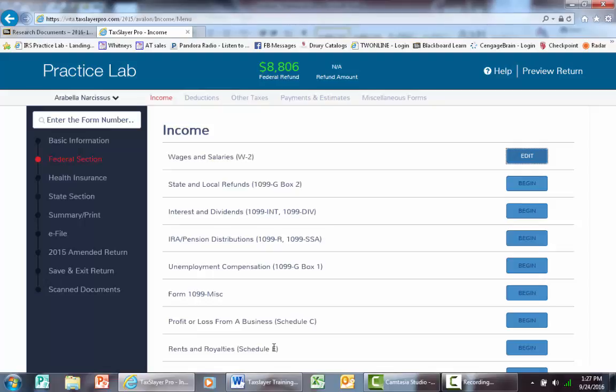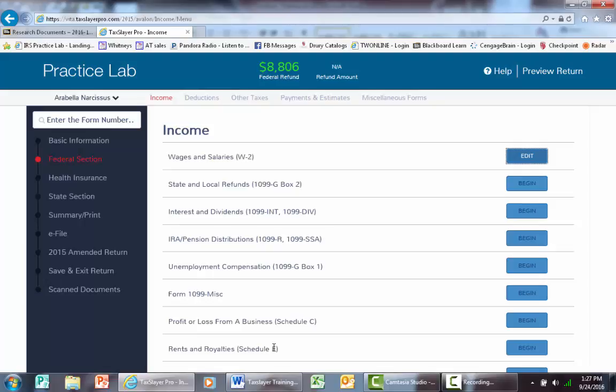So in Practice Return 1, we can check off that we did the wages because we entered the W-2. And then we look at the other income items that Arabella is reporting. She reports that she had a gift from her mother in the amount of $9,000. Well, you'll know from Chapter 3 and that chart that we have that tells us what's taxable and what's non-taxable, that for income tax purposes, a gift is not going to be taxable. So we can actually mark through that. We're not going to see that on our tax return.